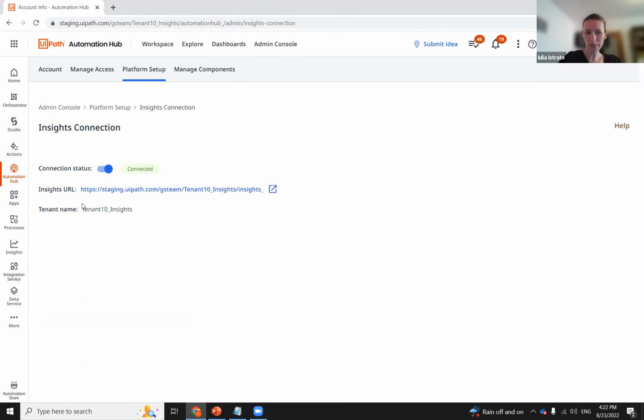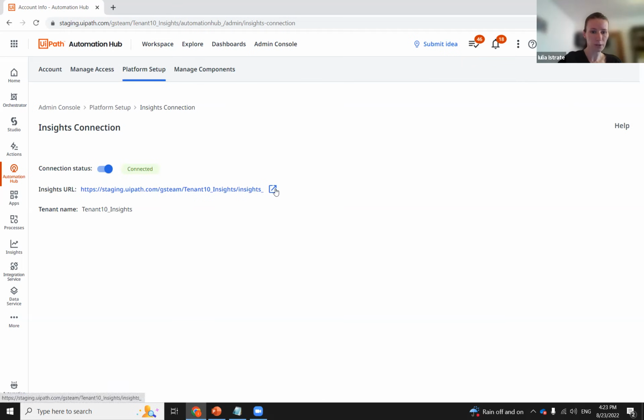In here, the experience is quite simple. You just have a toggle on, toggle off for this integration. In my case, it's already connected. And what happens is that the first time you trigger it, you'll have to wait for approximately 1 hour to have the data sent towards Insights. Afterwards, the data refreshes every hour, like top of the hour. So be mindful that it's not real-time reporting, but something that refreshes every hour.